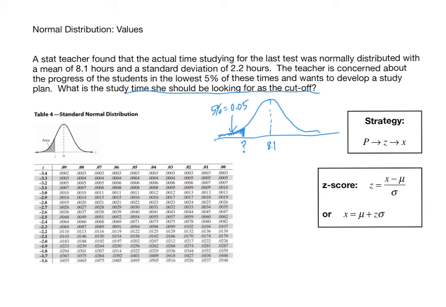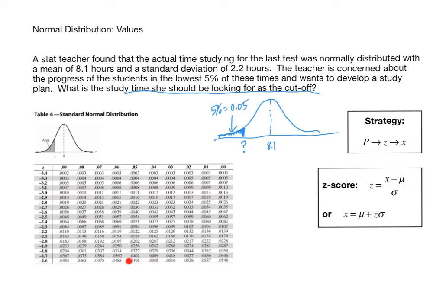To do that, again, our strategy is to take that area or that probability, which is the 0.05, convert it to a z-score, and then convert that to a raw data value x. Well, we are given a probability. This is not a z-score of 0.05, this is a probability. So we're not looking out here. We are looking in the heart of the table for a probability of 0.05 or whatever is the closest. And you'll see that down here, 0.05 is halfway between both of these.